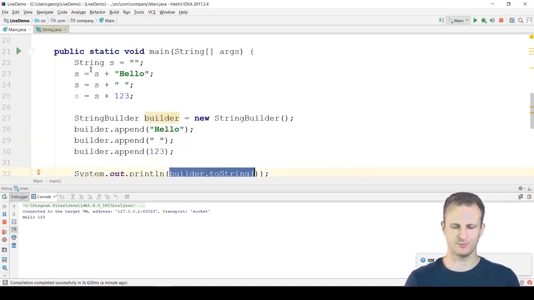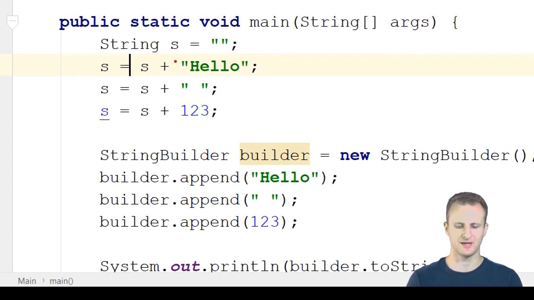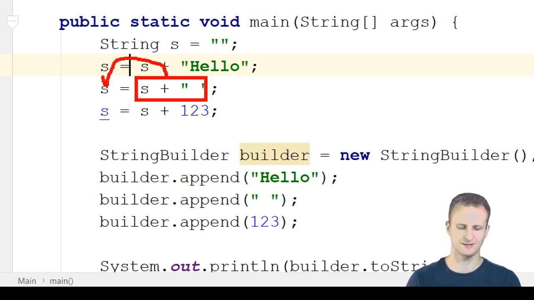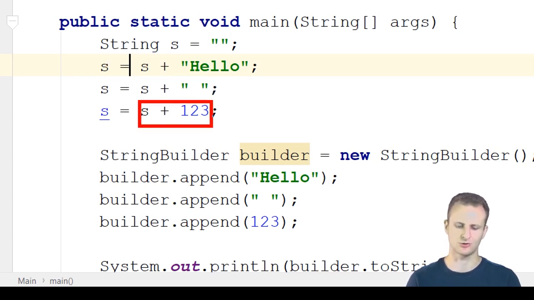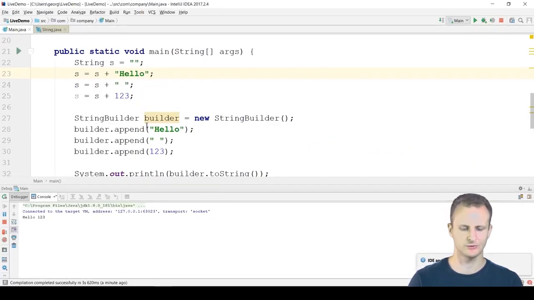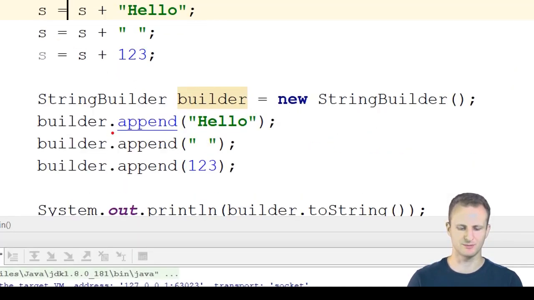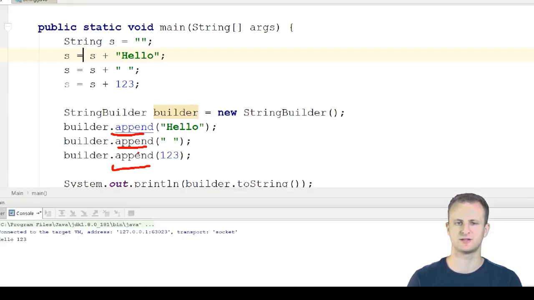Well, yes, but notice what's happening here. Every time you're adding something to this string s, you're actually creating a new string, and that new string gets assigned to this string. In this step, again, you're creating a new string, and that gets assigned to this string. And here, you're creating a new string, and you're reassigning it back to this string. Whereas, notice what happens on the string builder. We simply call the append method on that string builder.